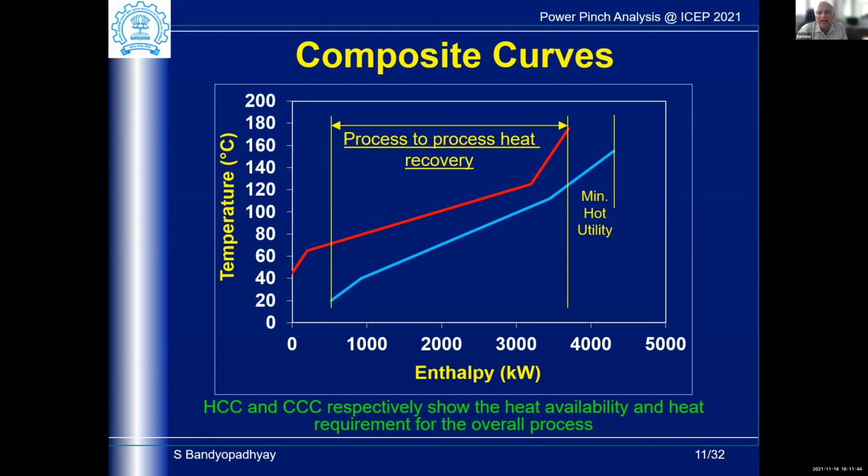This we can identify as minimum hot utility requirement. And similarly, whatever heat is available on the left hand side from the hot composite curve, this heat has to be removed through external cold utility. So now this can be proved to be the minimum for a given difference, and where these two curves come closest is known as a pinch point. So that's the starting. So I thought I'll give you a basic idea about what was done in the early 80s and late 70s.